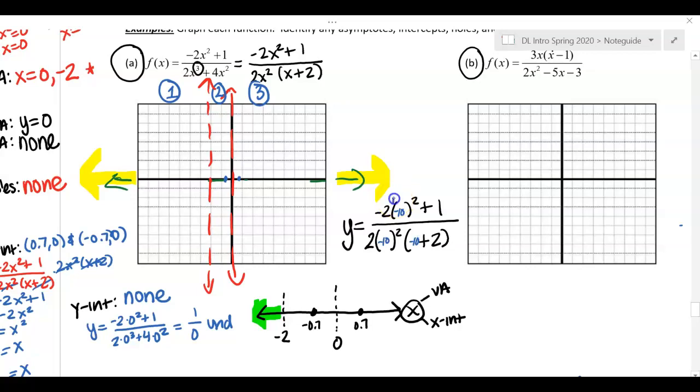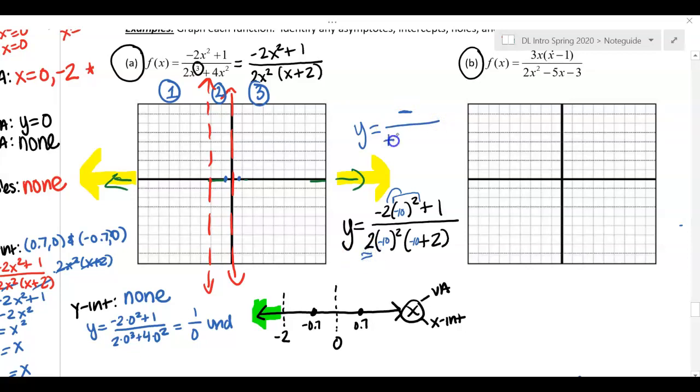So when I start looking at this, -10 squared would be a +100, multiplied by a -2 would be like a -200, plus 1. It's going to be a negative number, okay? So when I plug that in, I'm going to get a negative number on the top of my fraction. On the bottom of my fraction, I have a 2.